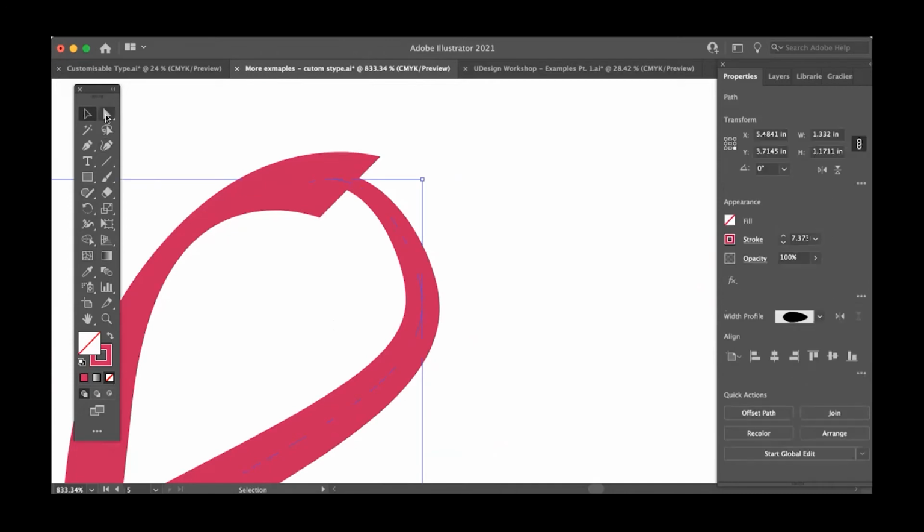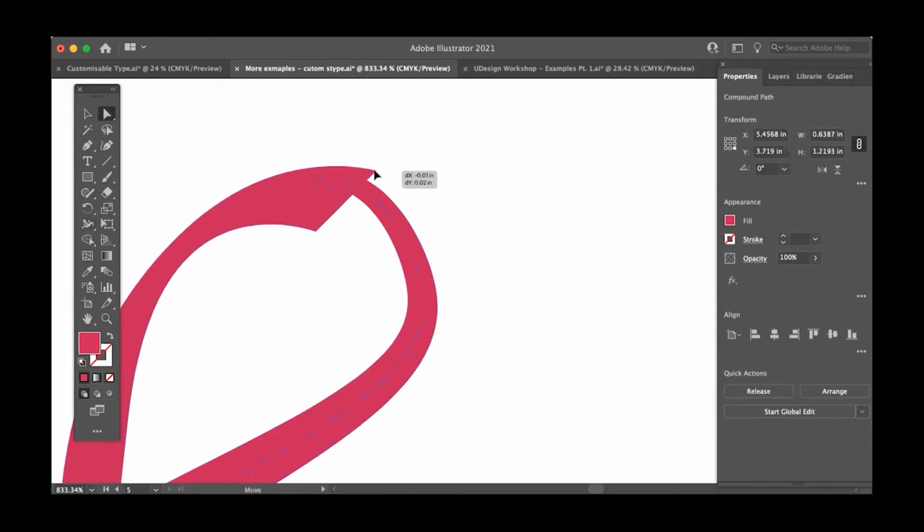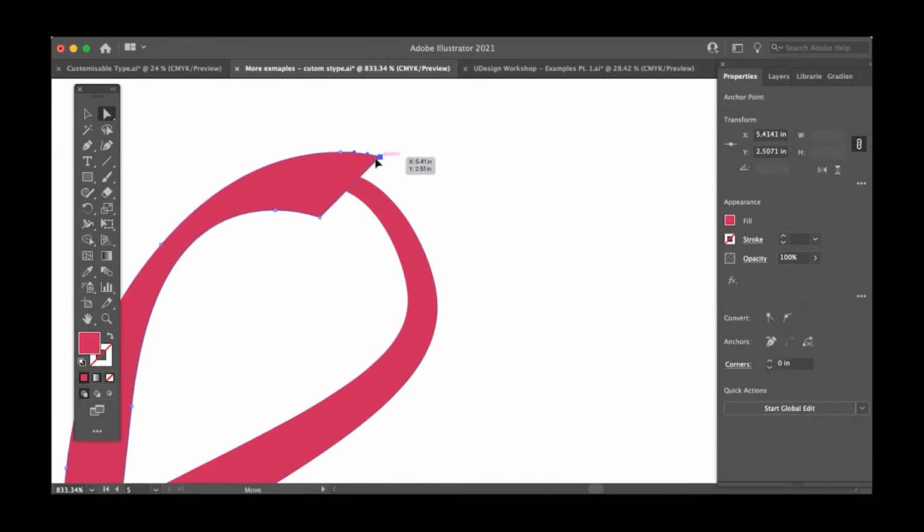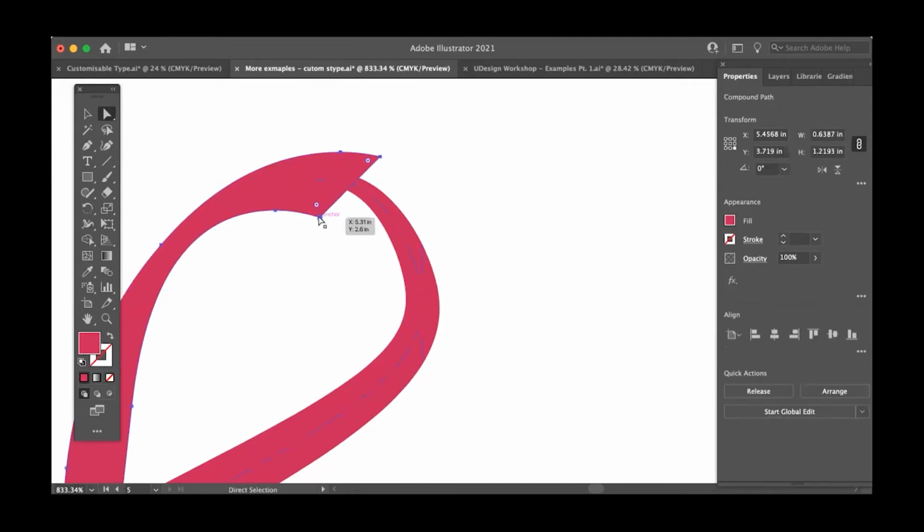But yeah, it's just a fun way to kind of jazz up your fonts, so to speak. Oh no, sorry. I get really nervous when doing this in front of people.